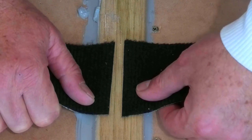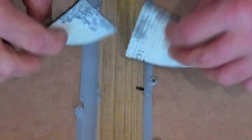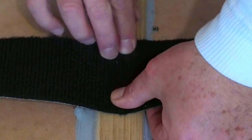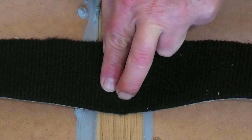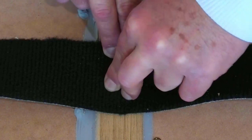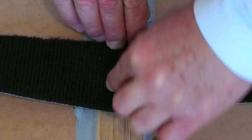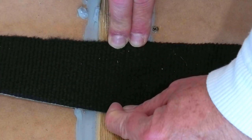You want to join two pieces of carpet. You've got the glue underneath. Put them into place. Push them down. And voila. The joint cannot be seen.